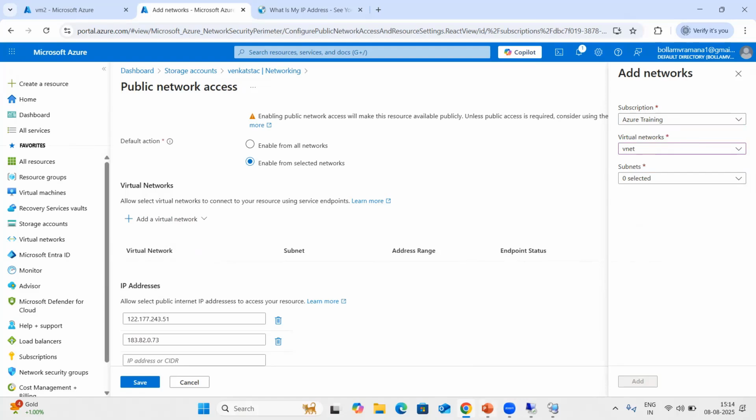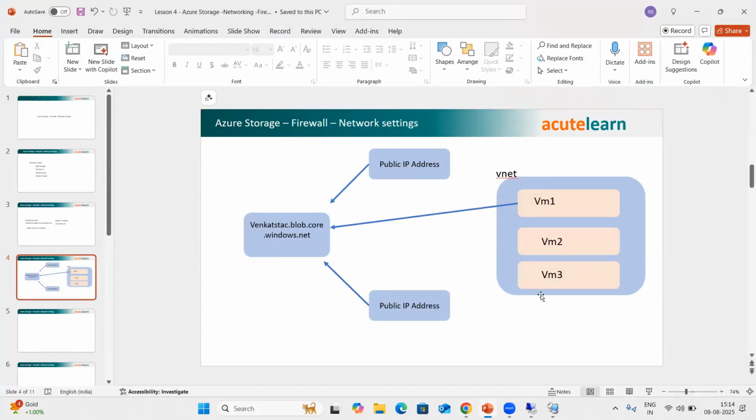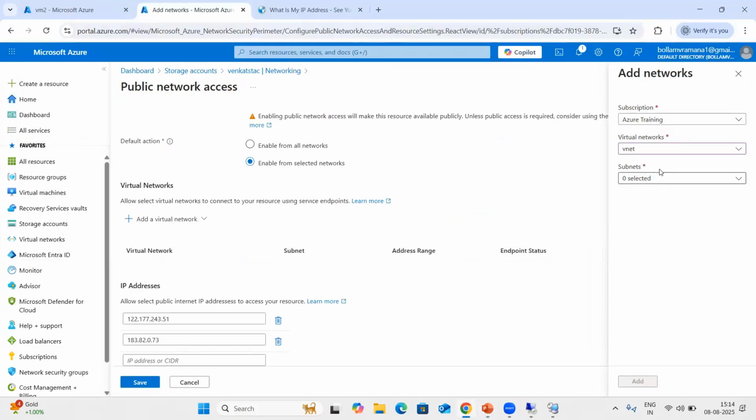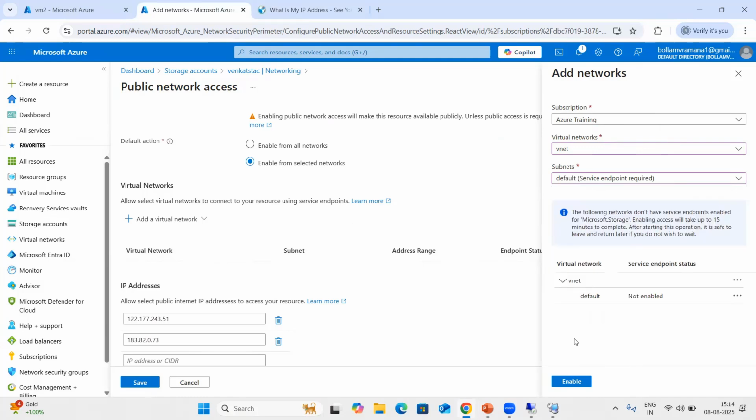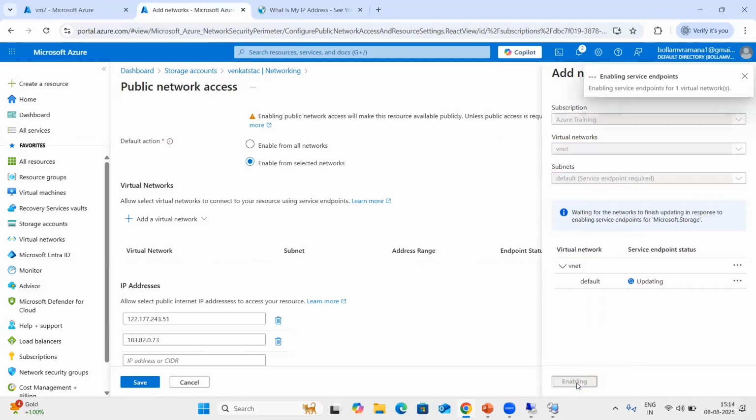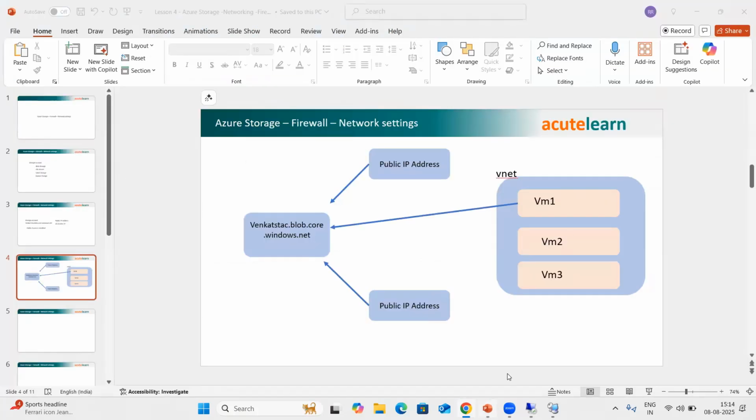Do you want to allow from all the subnets, or do you want to allow from a specific subnet? Now I'm selecting a specific subnet, default. I'm enabling access to the storage account from a virtual network from a specific subnet, not from all the other subnets.